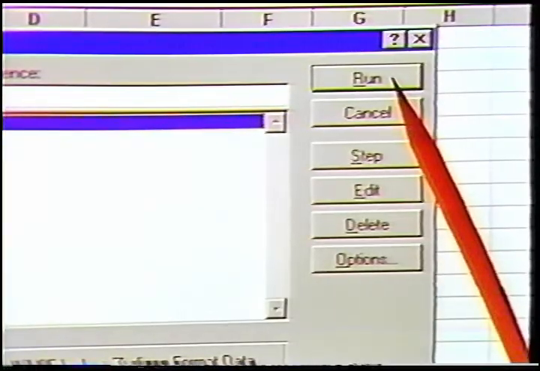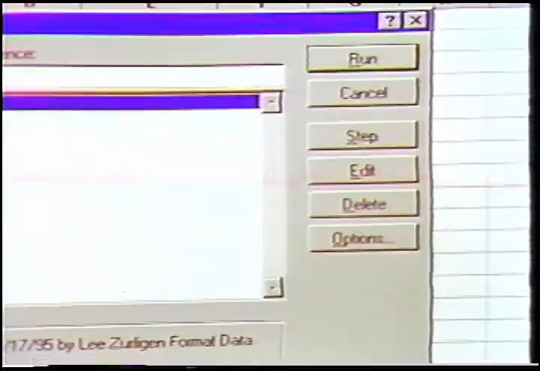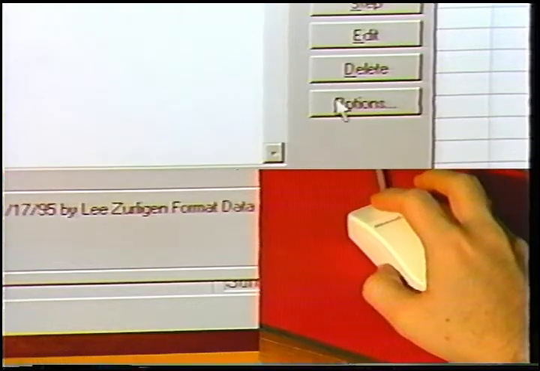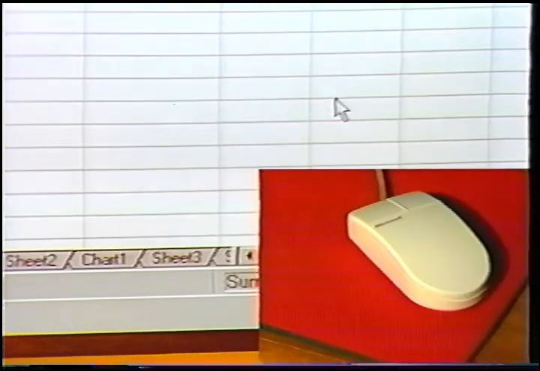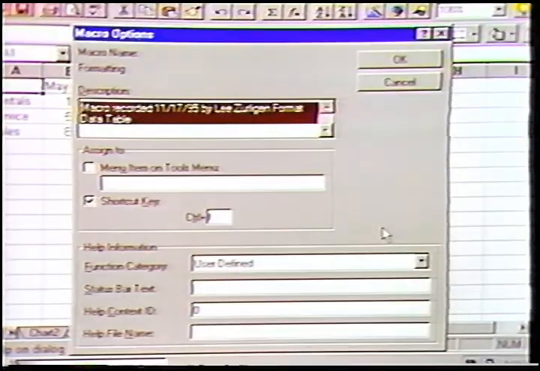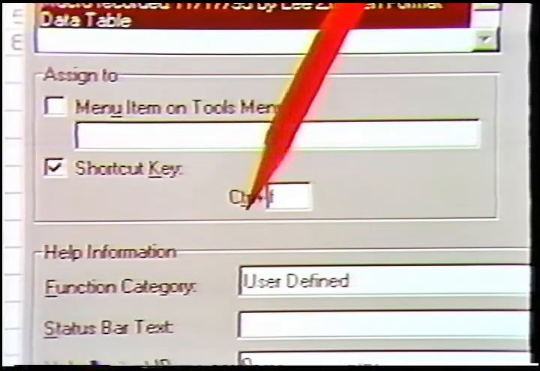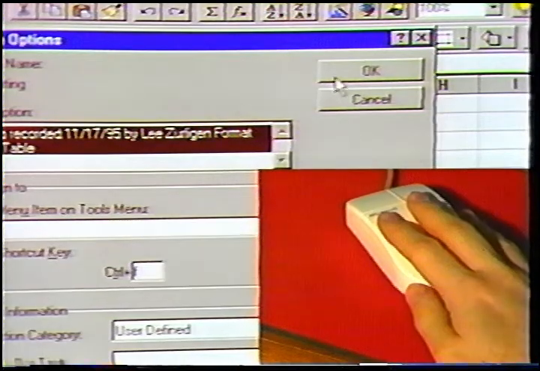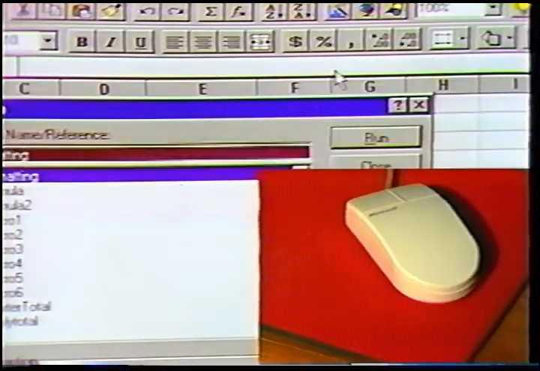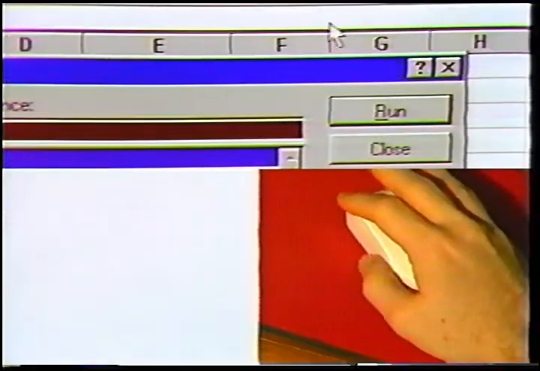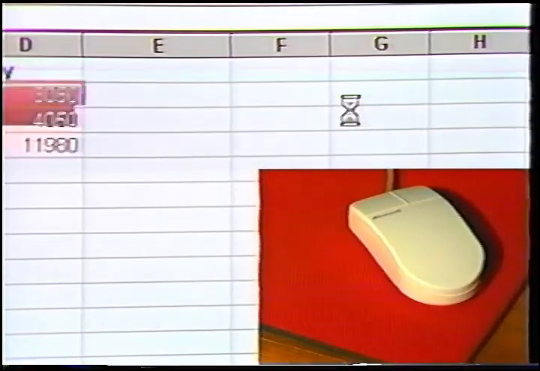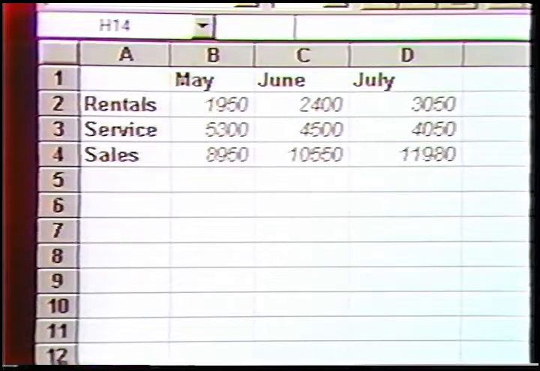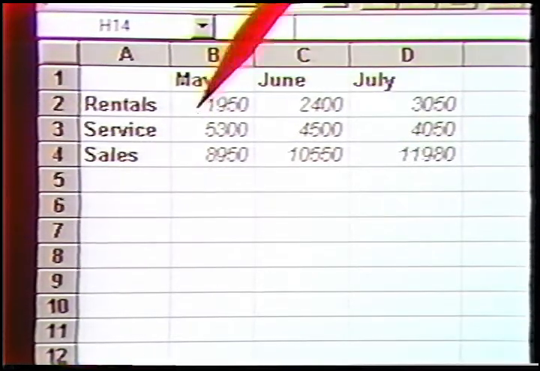You can select Run to play the macro now, or if you want to find the shortcut key combination, just click on Options. You'll see it down here. Click OK and click on Run. Notice that the column and row titles are in bold and the data is italicized.